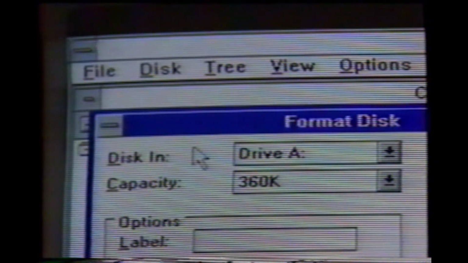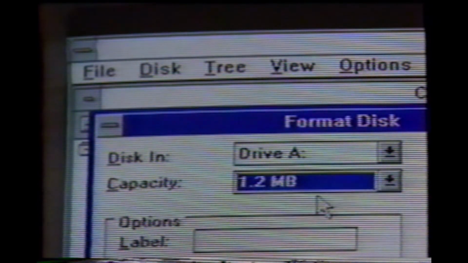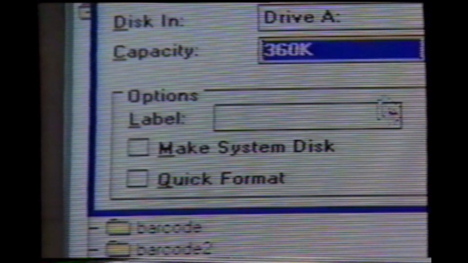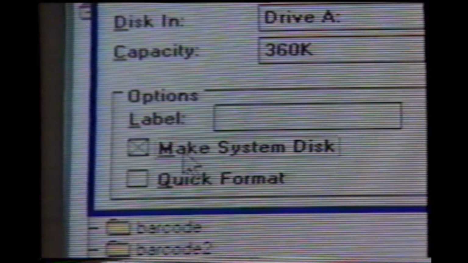Then click on Format. If you are formatting a double-density diskette in a high-density drive, make sure you choose the appropriate capacity. This is a nice feature because you no longer have to remember what additional DOS switches are necessary for this type of formatting. You will also see a box dealing with creating a system disk. This means the DOS command COM file is copied onto the formatted diskette after it has been formatted. This means the disk can be used to boot your computer if needed. If the disk is just for copies or backup of data files, selecting System Disk is not necessary or desired.